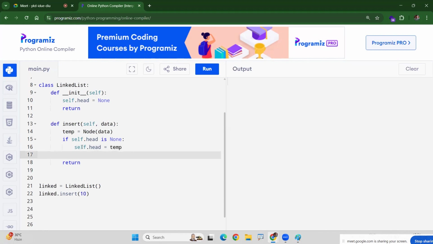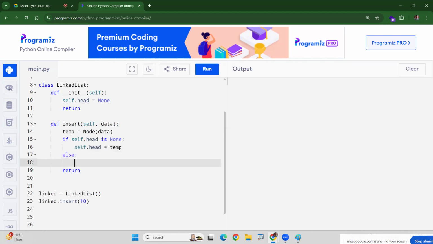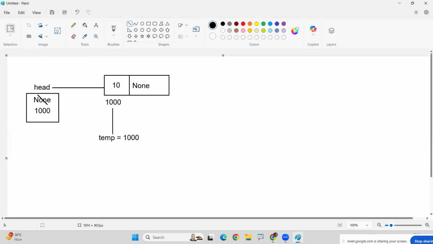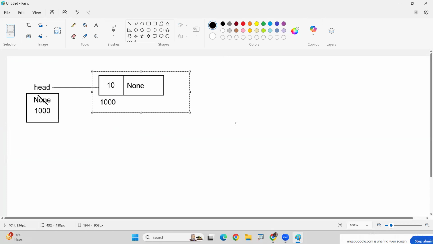Sir, suppose it is not that, else: it's not the first node. Already nodes are there. Suppose the list is like this, let me explain.